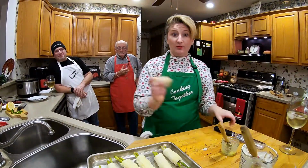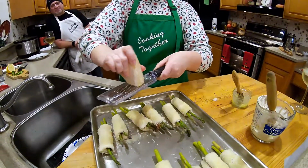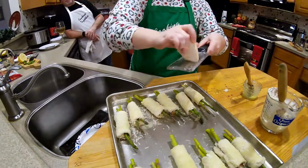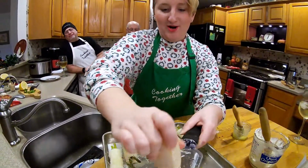And then we're going to take some more Parmesan and shred that over the top, and that's going to get nice and crispy, give it a little buttery, nutty top. I'm just going to do more over all of them because we like cheese. Yeah. More cheese. More cheese.